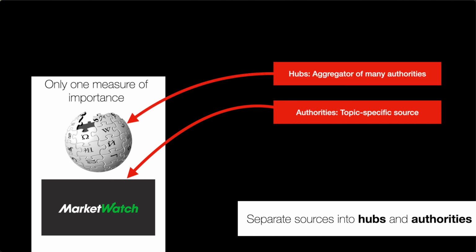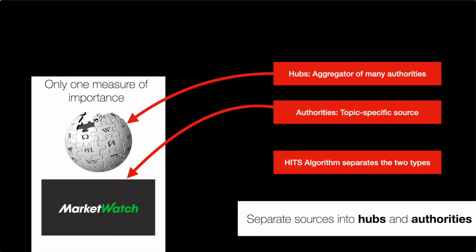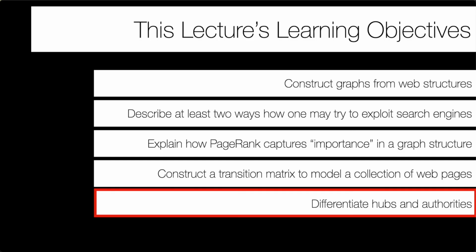And there are other kinds of nodes in the graph that push you to these important, authoritative, single-topic sources. So in the Wikipedia case, Wikipedia has many topics of information, and it can send you to many different places in the references, whether it be news information or market information, etc. So you can think about websites like Wikipedia as a hub that sends you to these authority topic-specific sources. And the HITS algorithm scores these two different kinds of sites differently.